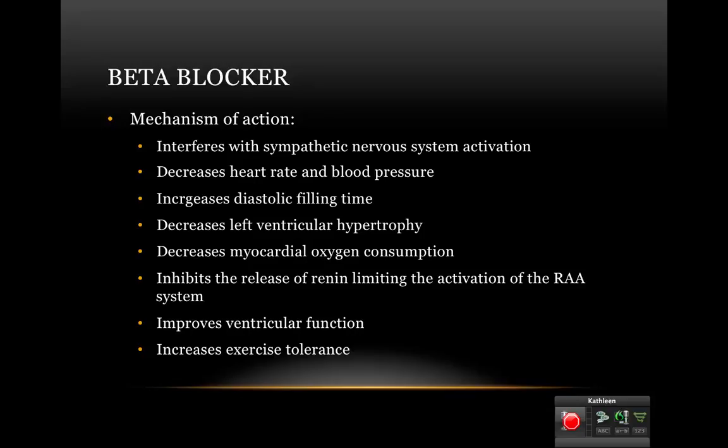And there's evidence that for titration of the beta blockers, you monitor the heart rate rather than a specific dose. So they can go up to a target dose only if their heart rate is maintained at 60 to 70. So, for example, carvedilol, Coreg, a lot of times are given at very low doses, 3.125 milligrams PO BID, and the target dose for that is 25 milligrams PO BID.